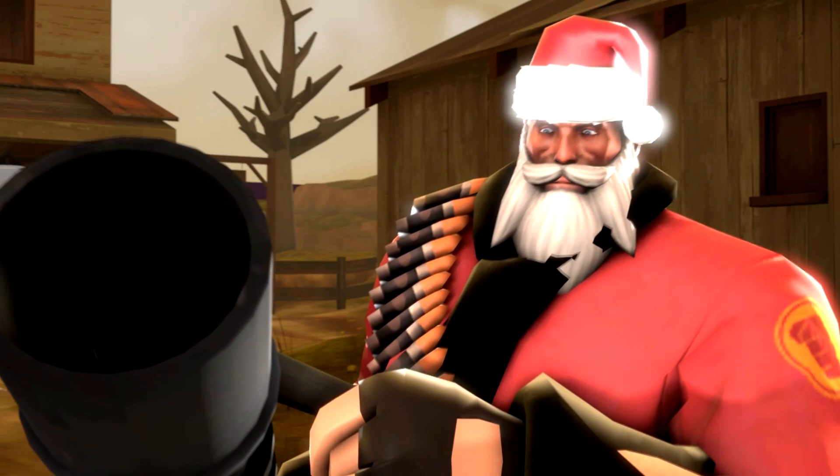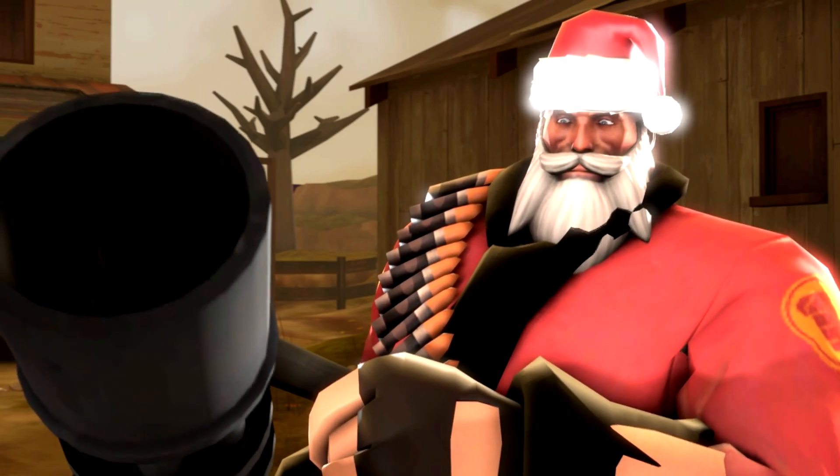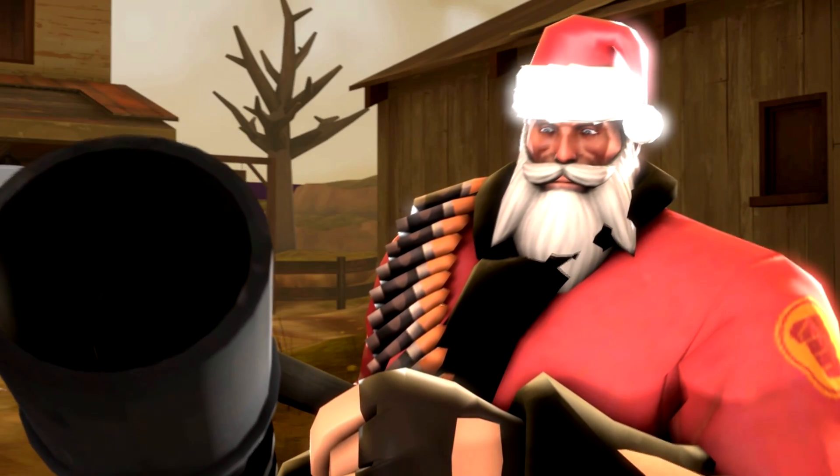Next we have the proper Santa loadout for the heavy. Last time I made this video there wasn't actually a Santa set, mainly because the All Father didn't work in my SFM and the heavy didn't really have a Christmassy coat. But with the addition of the Gift Bringer, we can finally make this a reality. This set includes the BMOC, the All Father, and the Gift Bringer. The heavy fits it really, really well. I used to think the soldier was the best class for the Santa loadout, but now I think the heavy might be better because he fits the stereotypical Santa shape. It might be a pointless loadout now since it's summertime, but come Christmas it'll be useful again.